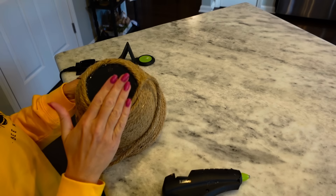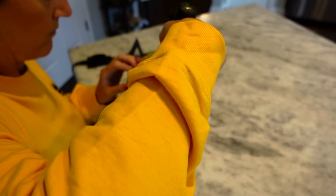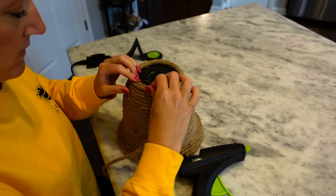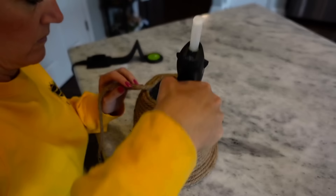You'll notice I'll put hot glue right against the rope like we have been doing. Put the hot glue right along the rope just like we have been doing the whole time, and you're just going to push that into that hot glue. The rope is now going to start going this way — once again watch your gaps. Hot glue right on the pot along the edge of the rope, twist and push that down into the hot glue.